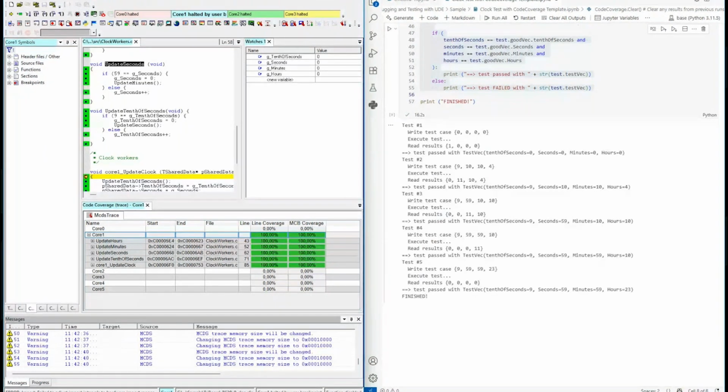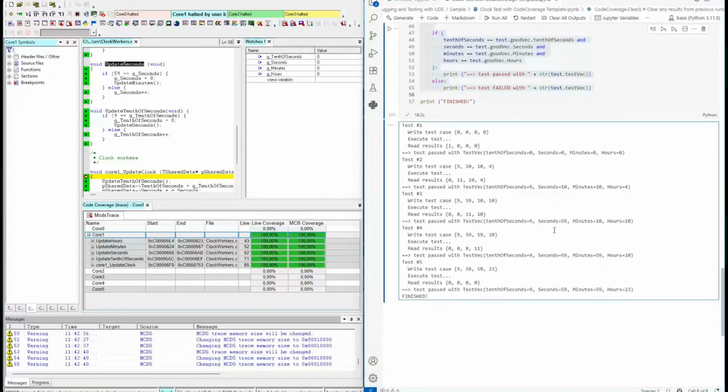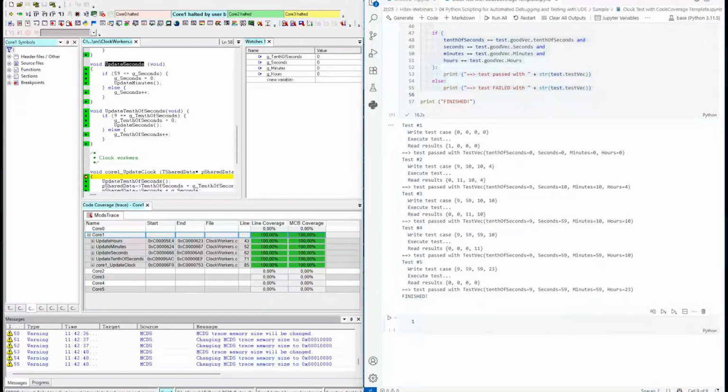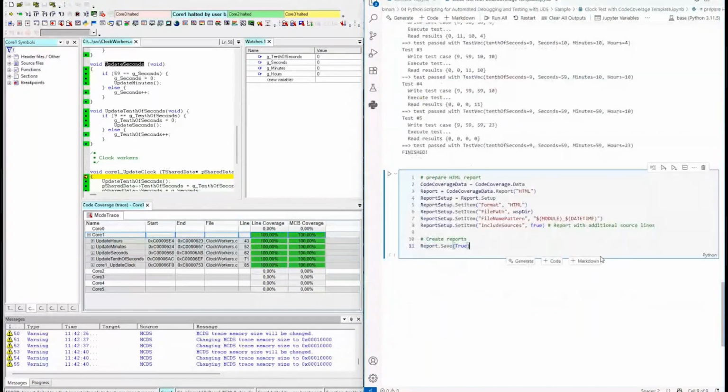Okay, and then finally we can make a report out of this, also using our scripts for the code coverage results. There is also a data object provided by the code coverage which allows us to create a report of our achieved code coverage. So the report itself should be output in HTML.